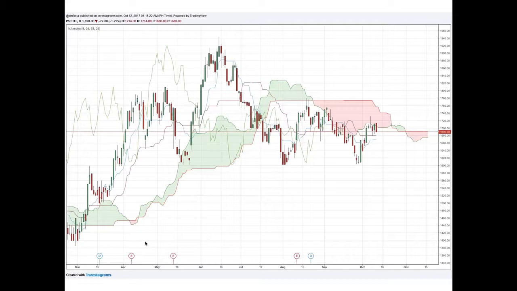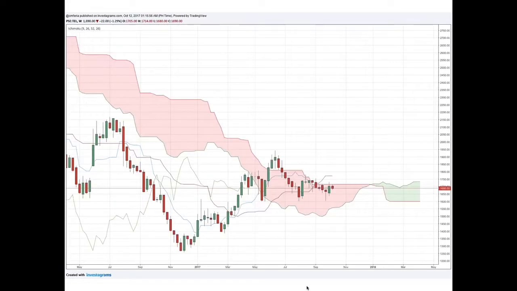This is the daily chart. We also see that it is below the Kumo. There's already a Kumo twist, and then it twisted once again. So this is still in a sideways to downward position until it breaks above the Kumo. Bearish on the daily. On the weekly, it's also bearish.